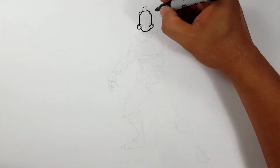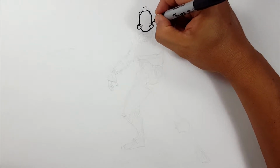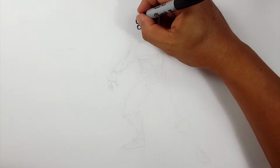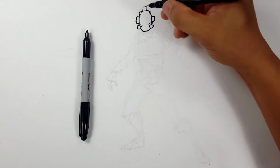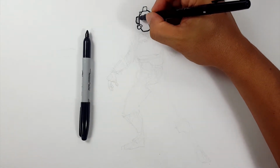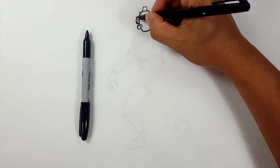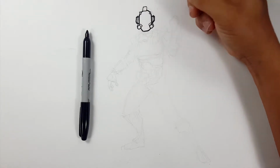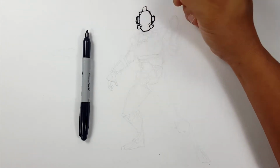Ooh, I'm going to try something here, right here. He's got his little earpieces that I'm going to just do like this. I'm going to do the same thing over here, and watch what we're going to do. So there are these rings, but we're going to go with the sharper Sharpie and do this. Just a thinner ring around it, like that. So not quite just one line thin, but not quite as fat as the rest of this, you know? So I like the way that looks.